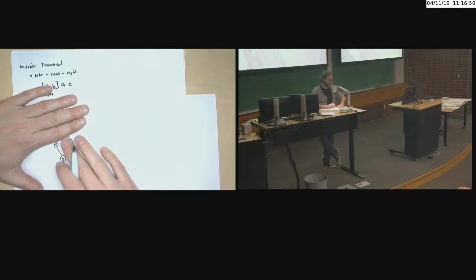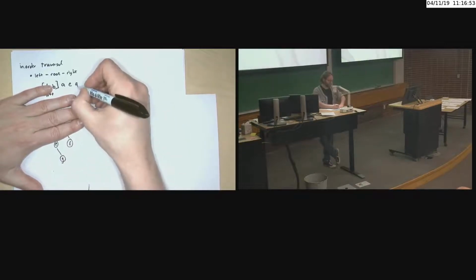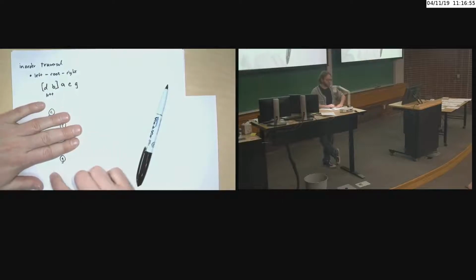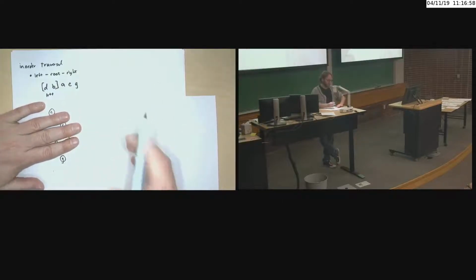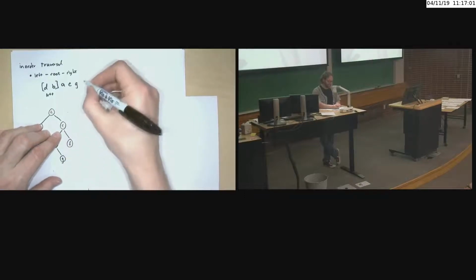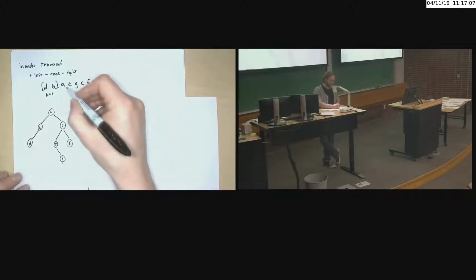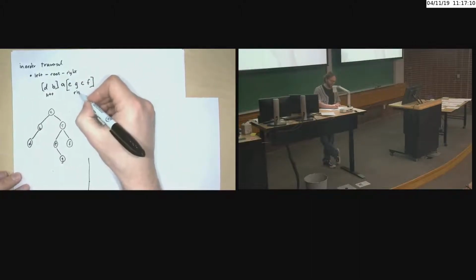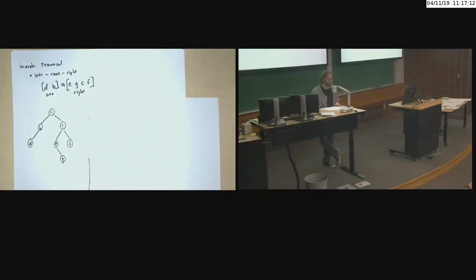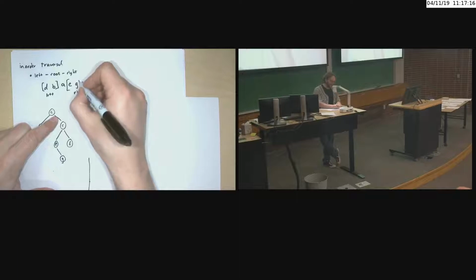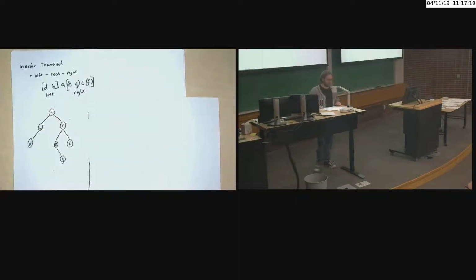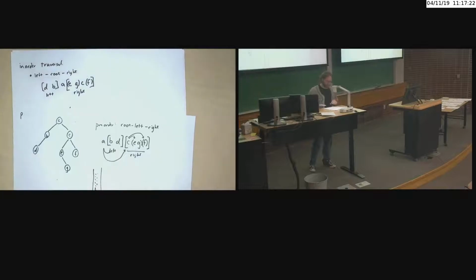Then I do E's right subtree, which is G. Actually, when I go down to G, I do the left subtree, then I have the right subtree, but there's nothing there. And so now I come back all the way up to C. I do C, and then I do its right subtree, which is just F. So this now is A's right subtree. If you want to look at the subtree E, this is its left, and this is its right. So it's completely different ordering than what we had with a preorder traversal. And that's okay. Each one of these things has its own applications that we'll talk about later.